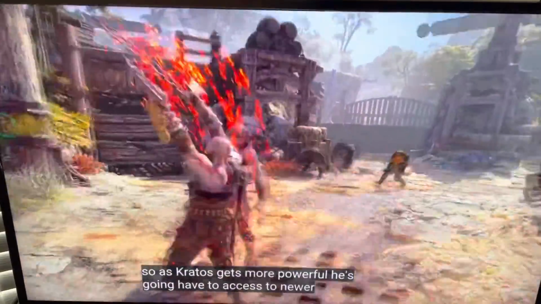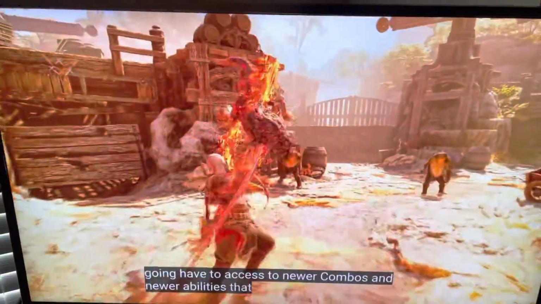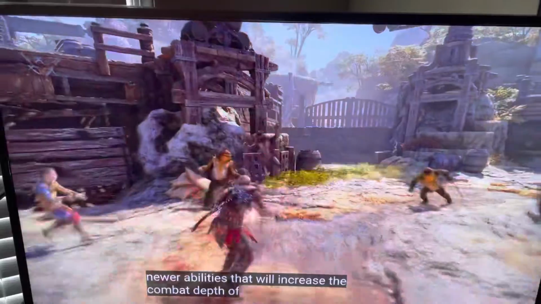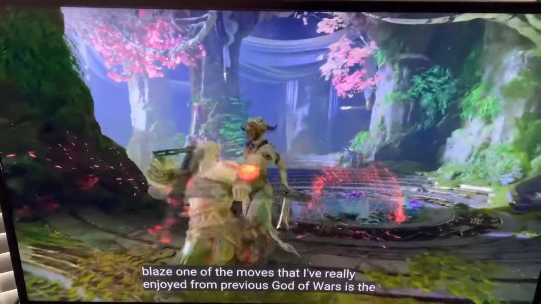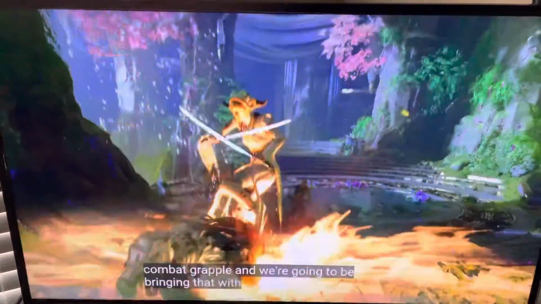So as Kratos gets more powerful, he's going to have access to newer combos and newer abilities that will increase... Cyclone of Chaos! Each weapon. Not Cyclone of Chaos. Apollo Ascension. Previous God of War is the combat grapple, and we're going to be bringing that with a new twist.